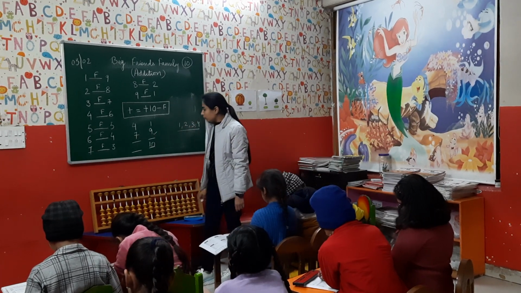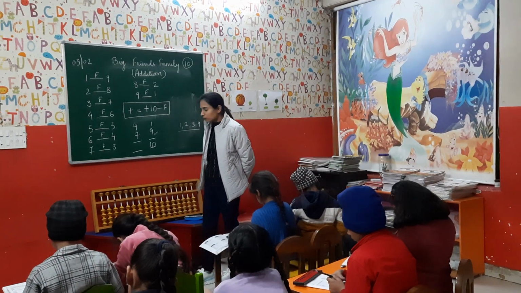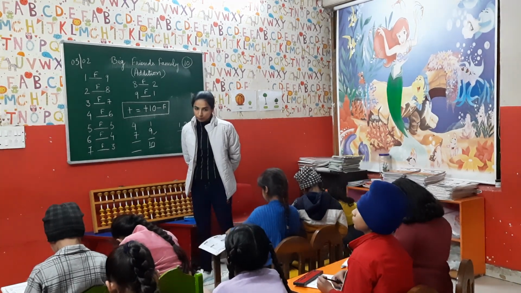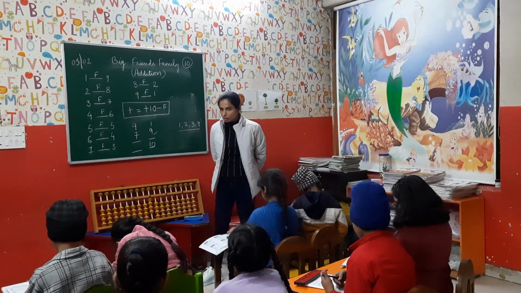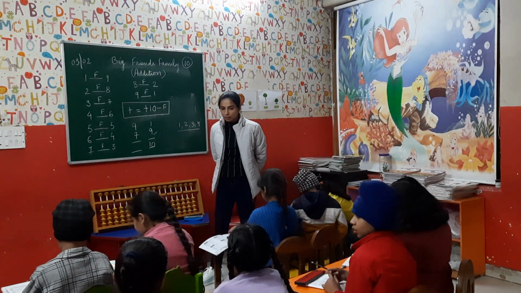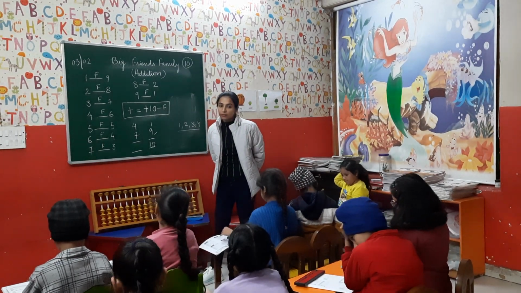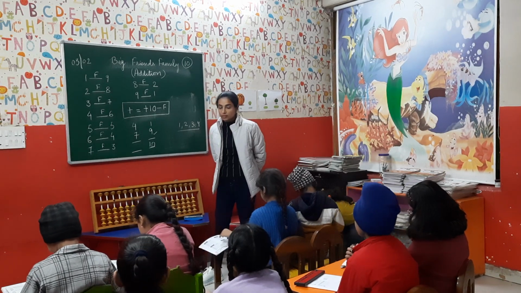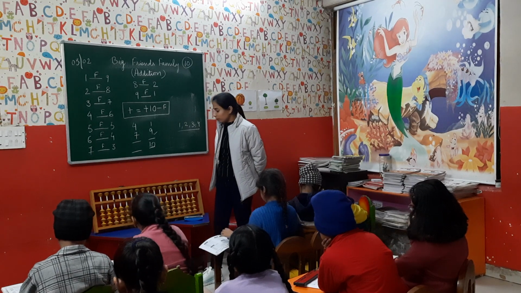Okay, so this is 4 + 7. Can we add 7 directly? No. Okay. Can we add using small friend? No. What's the reason? You know the reason? Tell me. Yes, very good. Small friend ki family mein to 7 aate hi hai. Okay, to hum big friend se karenge.